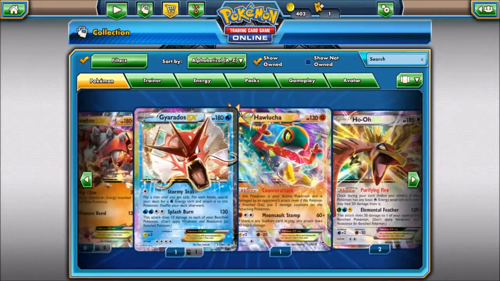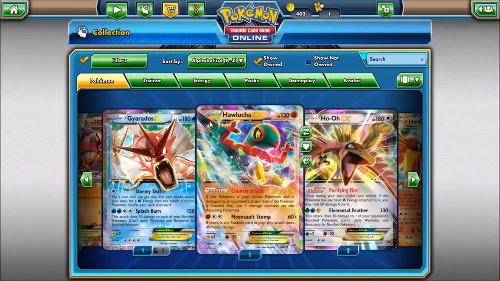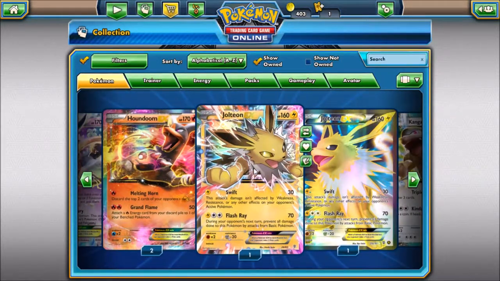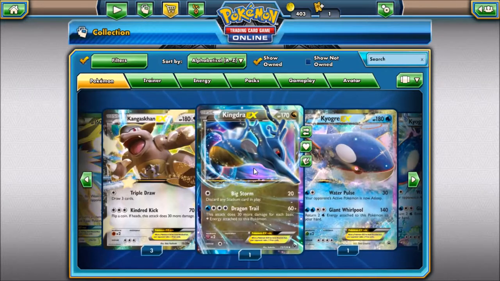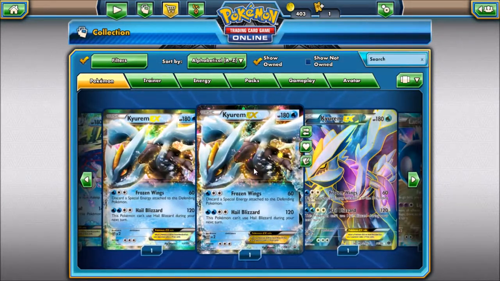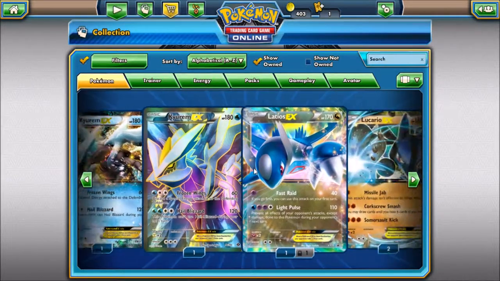Hawlucha. Why did that not go away? There it goes. Ho-Oh, Ho-Oh, Hoopa, Houndoom, Jolteon, Jolteon, Kangaskhan, Kingdra, Kyogre, Kyogre, Kyurem, Kyurem. Two of the same. Another Full Art Kyurem.